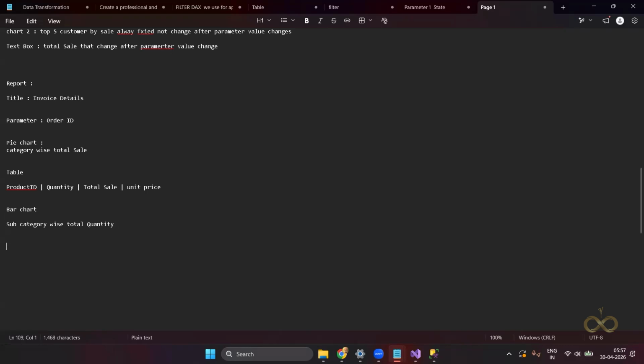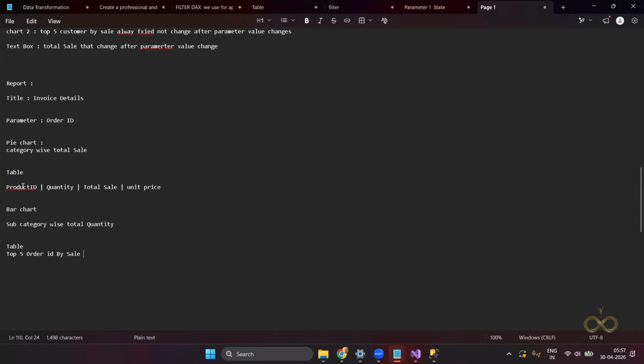And now we have one table that displays the top 5 order IDs by sale. So this is the requirement, my friend. Whenever I change an order ID, the pie chart changes for that particular order ID, showing how many categories we have and the total sale.